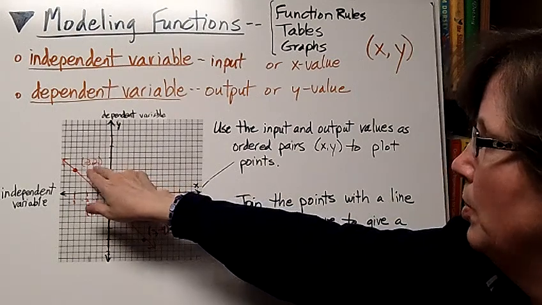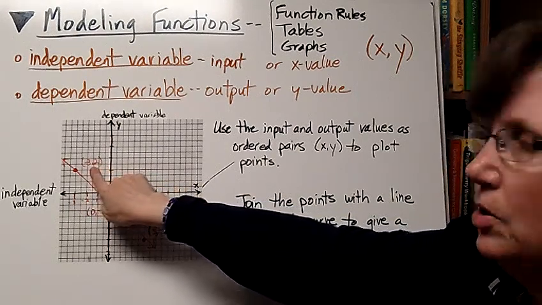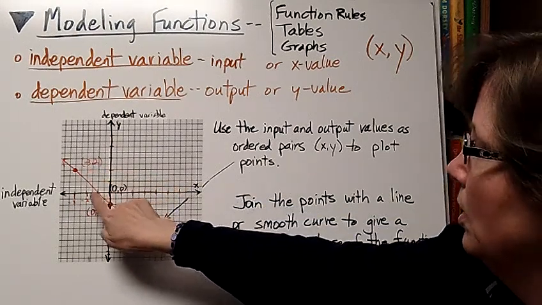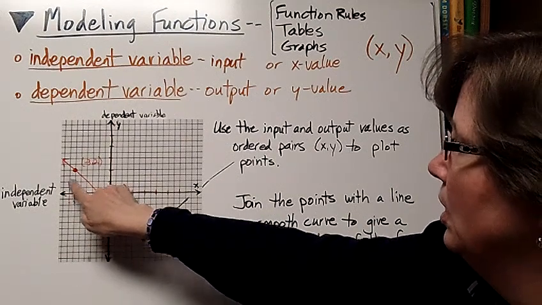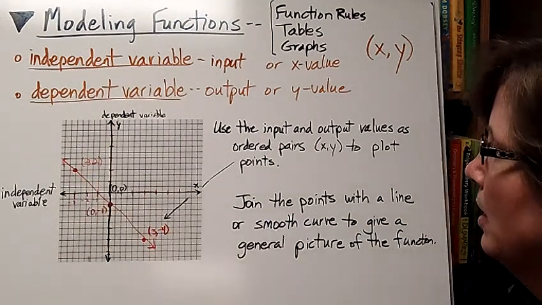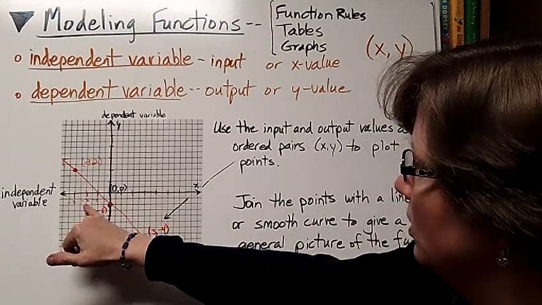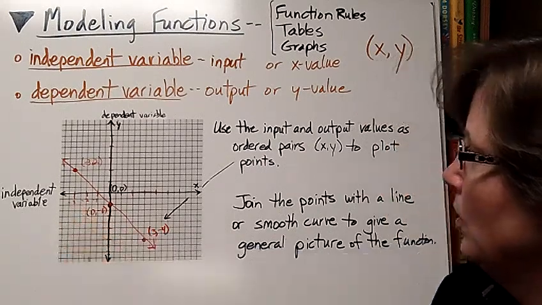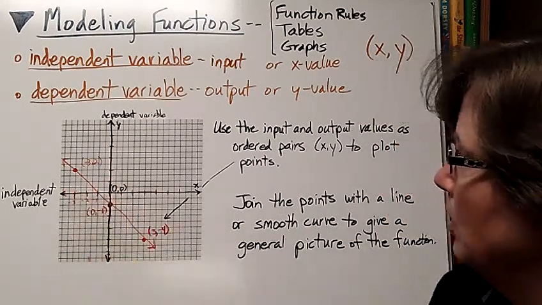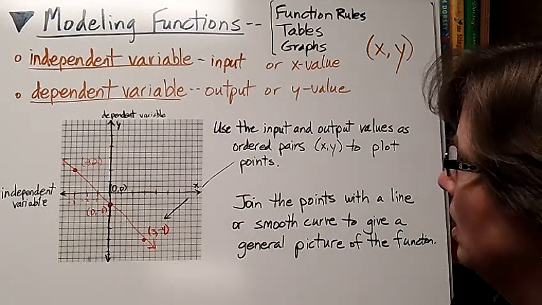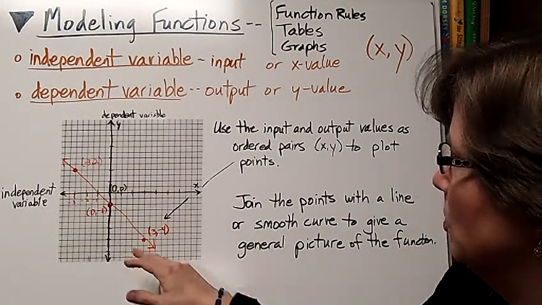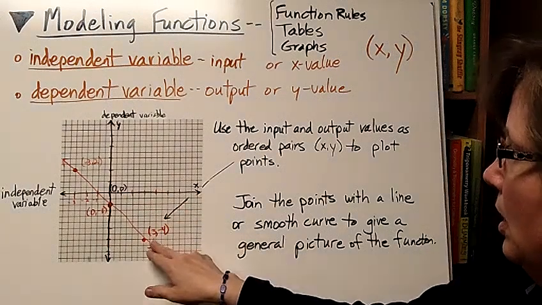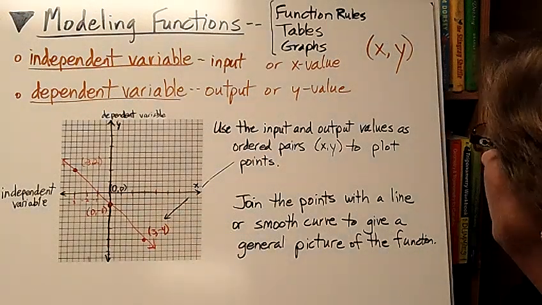For instance, this ordered pair, you have -3, 2. So you'll go to the left, -3, and up 2. And as you can see on this graph, our scale is done so that every other one is a whole number, and the mid ones would be the halfway point, just to expand the graph a little larger. Here we went over 3 and down 4.